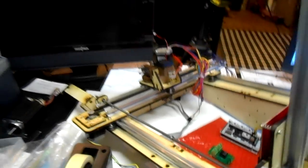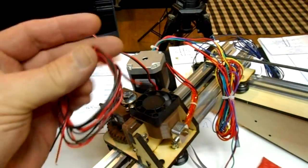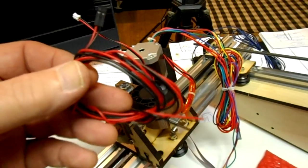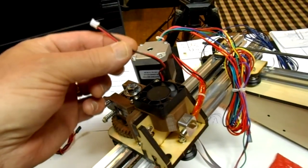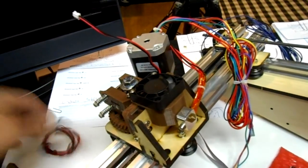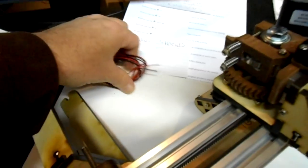I need to extend the wires on this fan. They gave me an extra wire for a thermistor sensor that I won't be using — there are actually quite a few extra wires in the kit, which is good. I'm going to cut this end off, join the extension wire on, and put the end back on to extend it. Then it's over to the solder table.